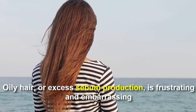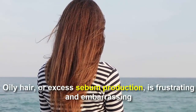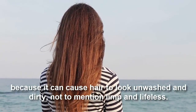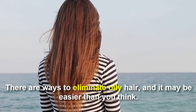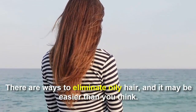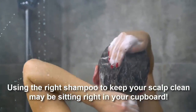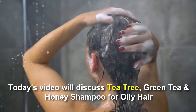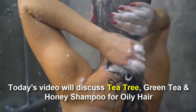Oily hair or excess sebum production is frustrating and embarrassing because it can cause hair to look unwashed and dirty, not to mention limp and lifeless. There are ways to eliminate oily hair, and it's maybe easier than you think. Using the right shampoo to keep your scalp clean may be sitting right in your cupboard. Today's video will discuss tea tree, green tea and honey shampoo for oily hair.